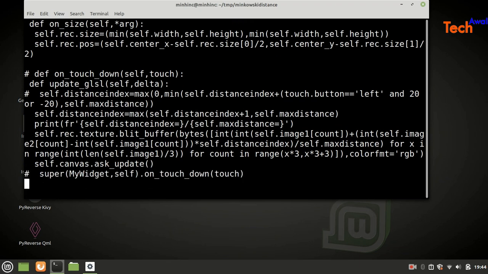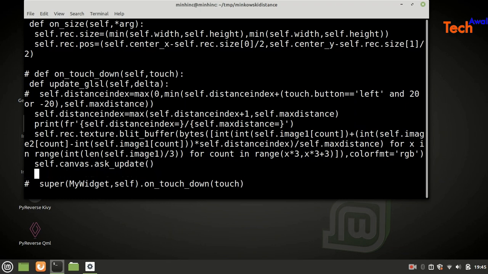Now we would save this in a file. Okay, so we can say self dot rect dot texture dot save.